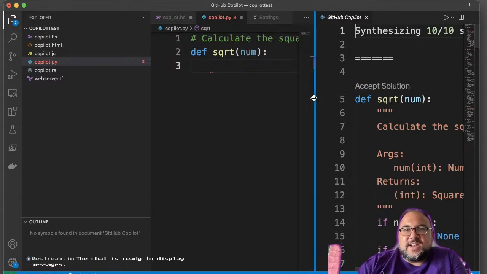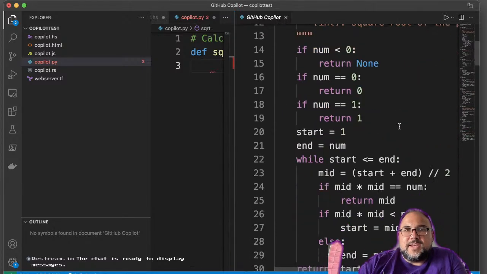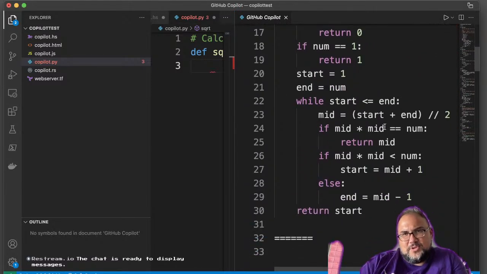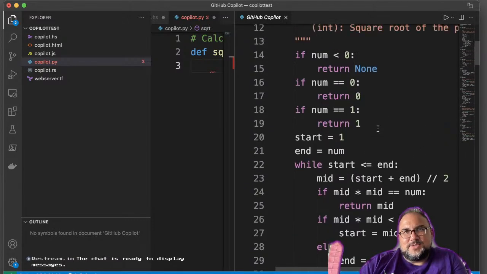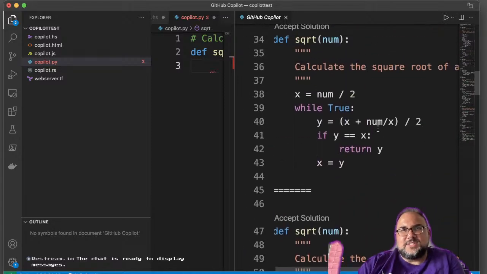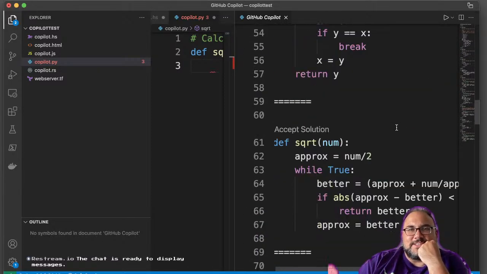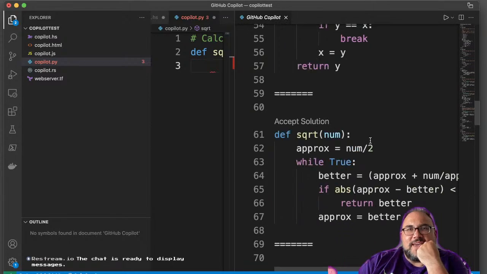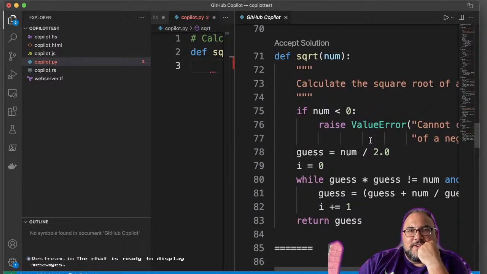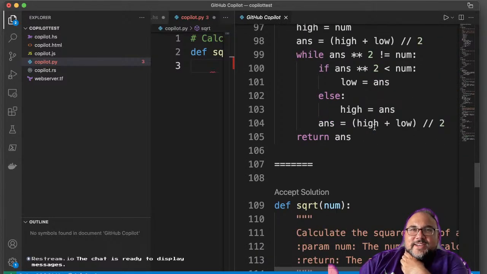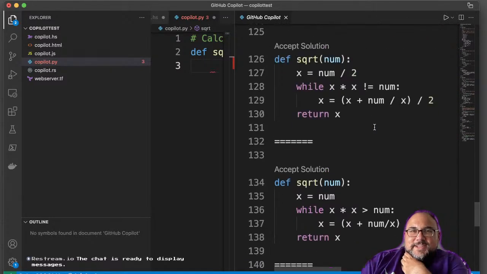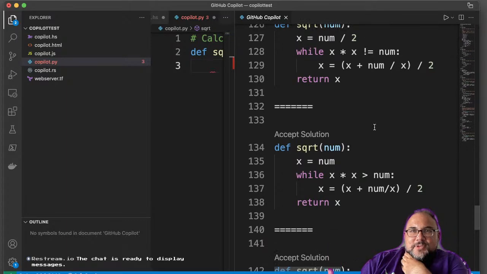Now I've got 10 options for calculating the square root of the number. That appears to be an iterative method. Where's the easiest method? Where's math.sqrt? These are all iterating to get the square root of a number.